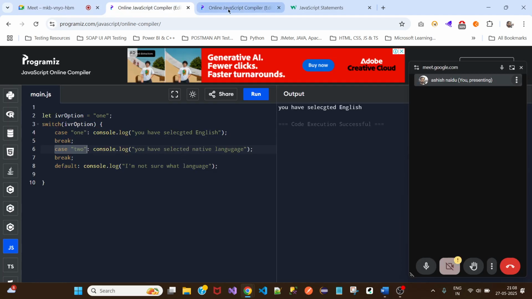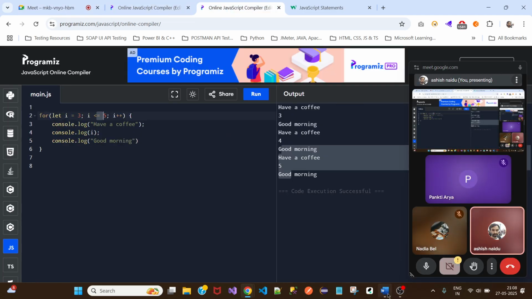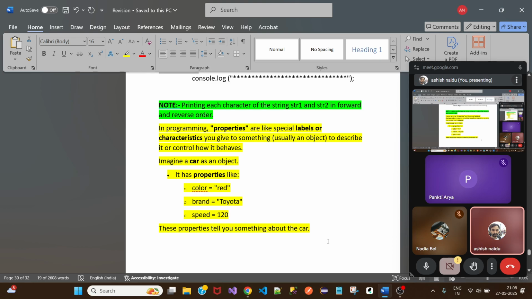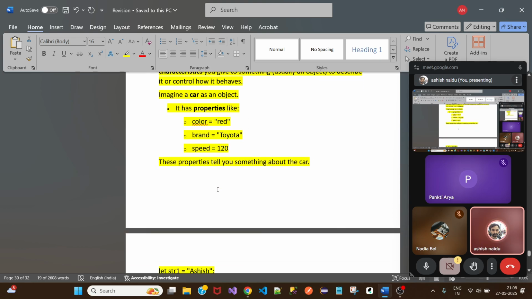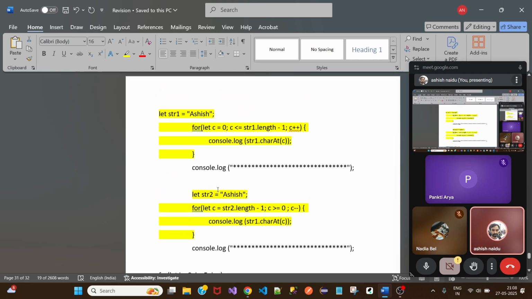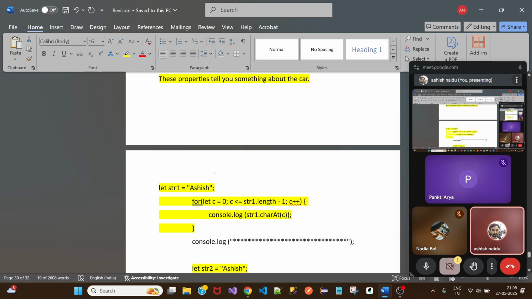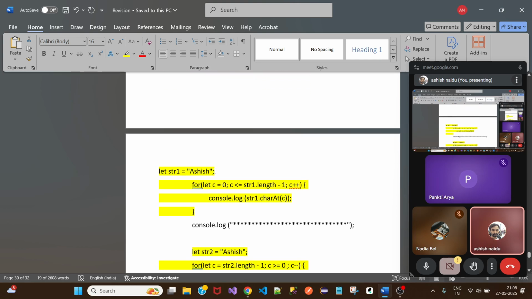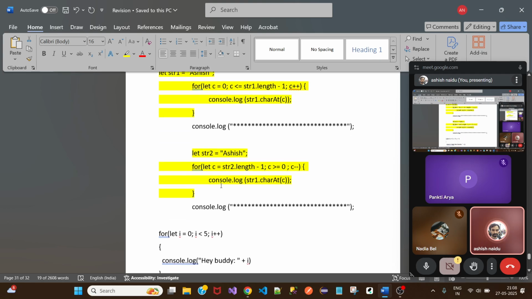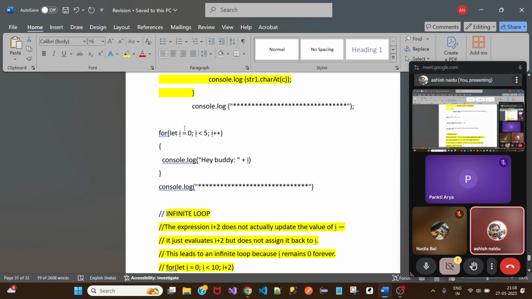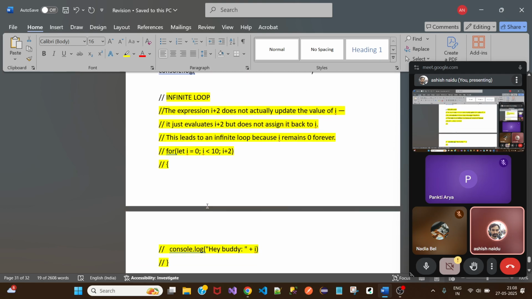Okay. So that is all for today. And I'll be providing you this document. One thing, the ones which are in yellow in color, please do not go through them because we need to discuss strings, properties, and then functions. As we haven't covered this, we will come to it when we discuss properties, strings, or functions.